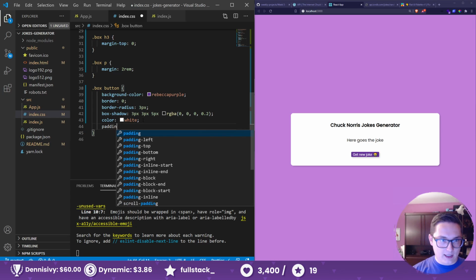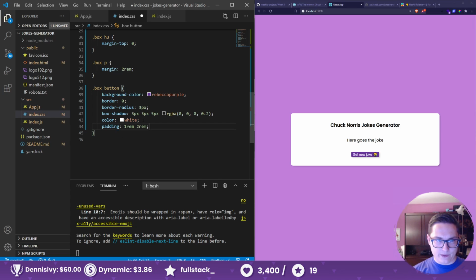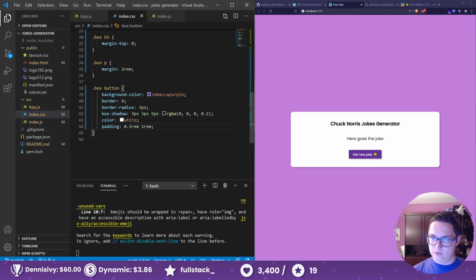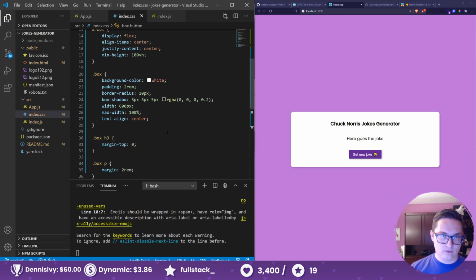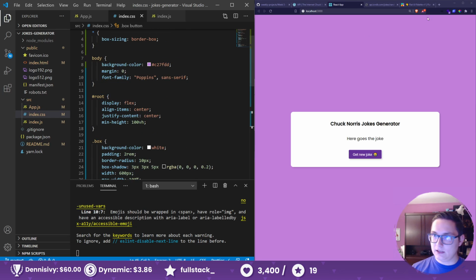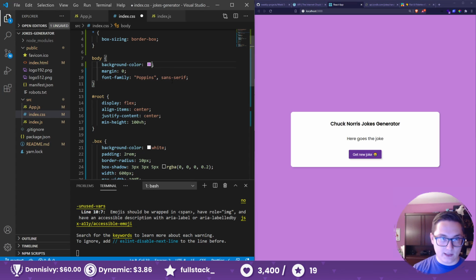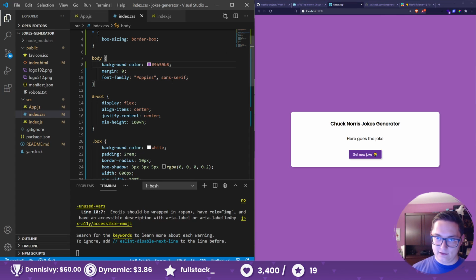Okay, some padding, 1 rem, or 2 rems, like that. Ooh, that's big, too big. 1 rem overall. Okay, 0.5 rem. Okay, this doesn't look the best though. That color. Let's use this. As you can see, I'm doing it on the fly.